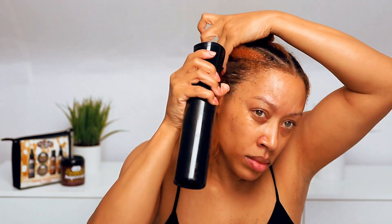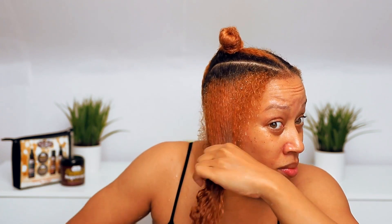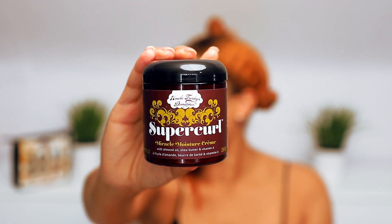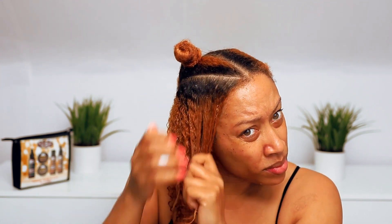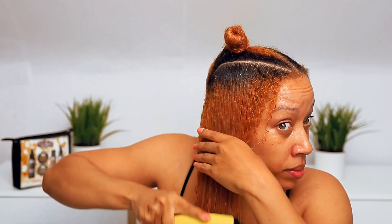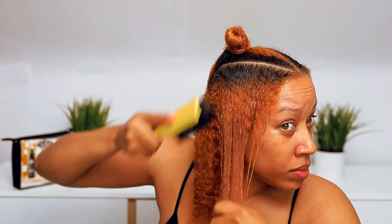As you can see, I'm re-saturating my hair because I want my hair to be really soaking wet when I'm applying these products, because it's going to be a set that I'm not taking down. So I want it to be nice and flat and smooth and neat. For styling, I'm starting off with one of my absolute faves, Super Curl. Especially because this is going to be a protective style, I want to put the most amount of moisture into my hair while leaving it alone for at least a week. This Super Curl Miracle Moisture Cream has almond oil, shea butter, and vitamin A. And when I tell you, it smells bomb.